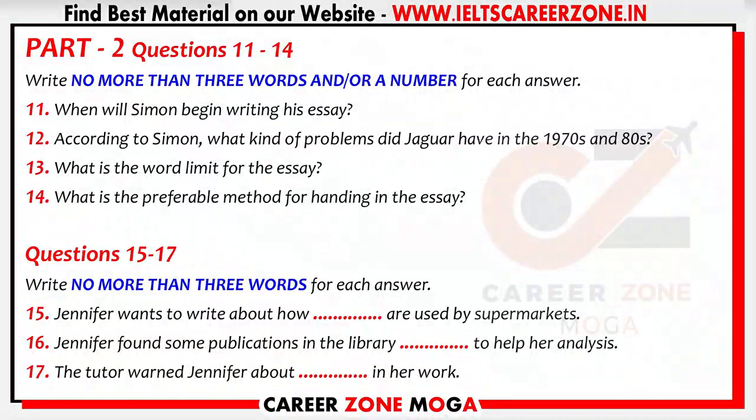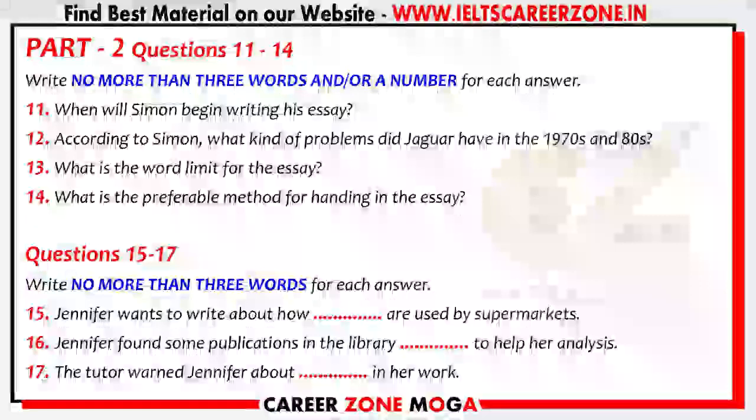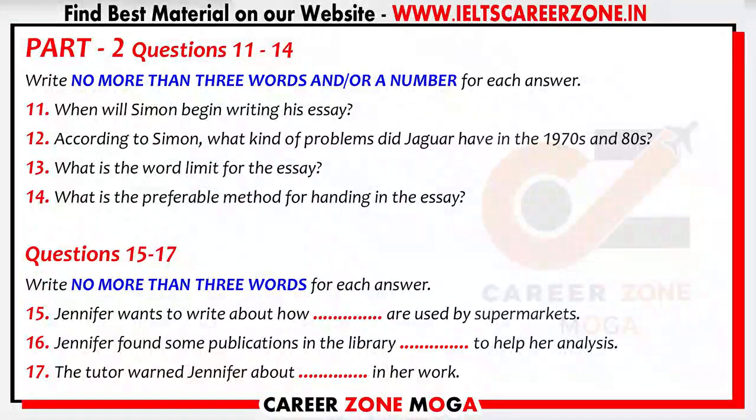I researched the background quite extensively last weekend, and I should get to the writing stage tomorrow with a bit of luck, and I'll get finished at the weekend. What are you writing about? I decided to look at the car manufacturing company Jaguar, examine the problems they had with reliability in the 1970s and 80s, how they dealt with it, and how it affected their marketing and sales strategy.